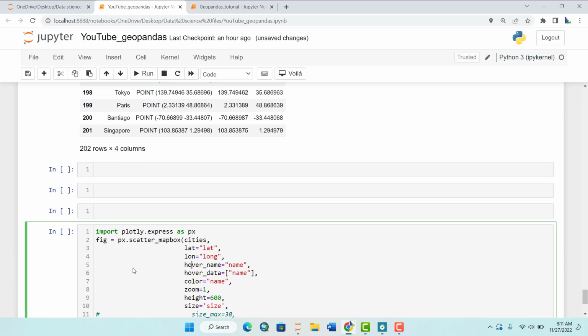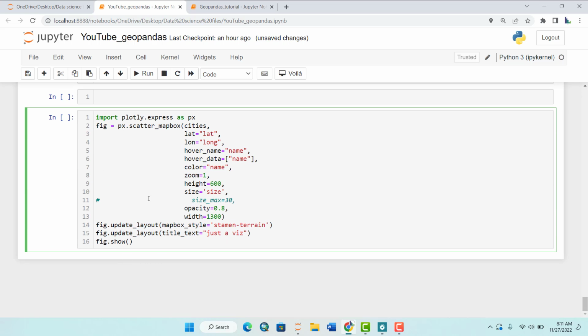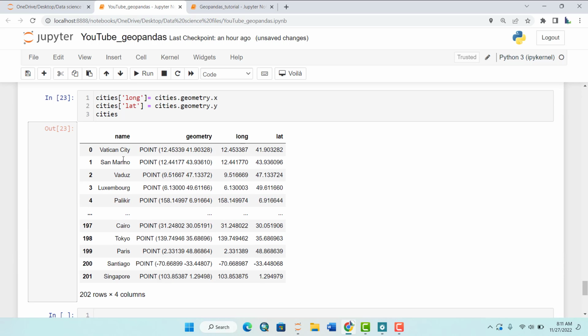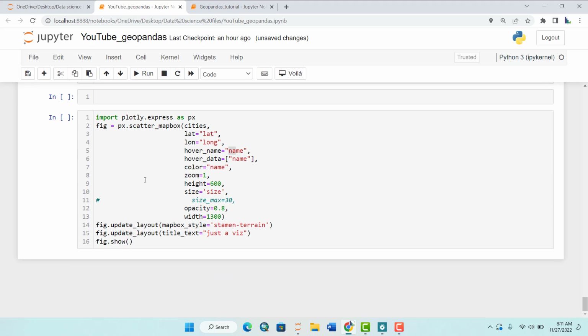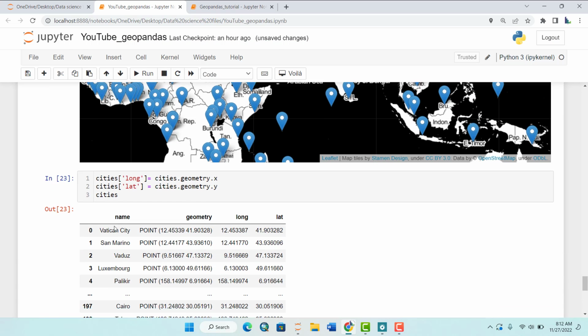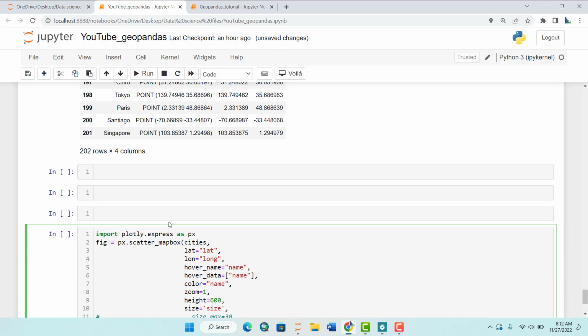This means whenever we hover our mouse over our map, this name variable will show up, all the names like Vatican City and so on. Well, we don't actually have much data to plot, but we'll see some in future.